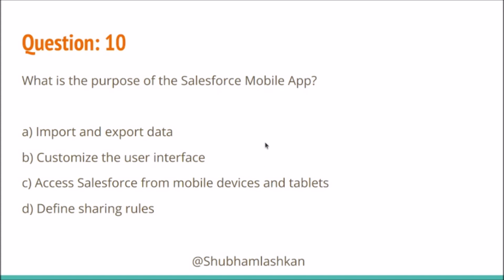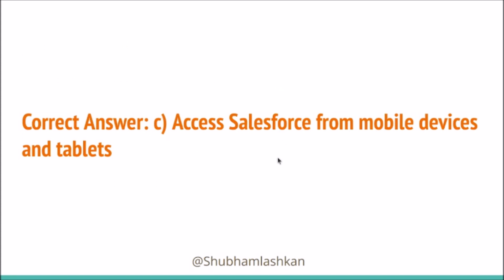What is the purpose of the mobile app? Option A, import and export data. Option B, customize the user interface. Option C, access Salesforce from mobile devices and tablets. Option D, define sharing rules. Try to guess the answer. Let's see what the correct answer is. The correct answer is option C, access Salesforce from mobile devices and tablets.